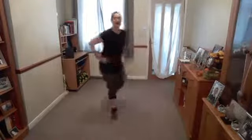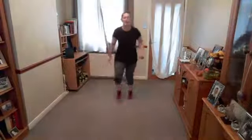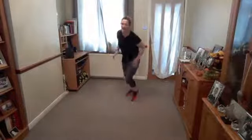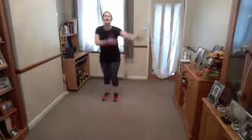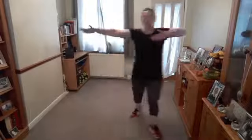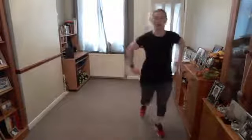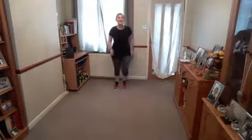Great five. Left leg, right leg, walk. Good. Great five. Diagonal. Walk back. This bit will change. Box step, left leg. Tap change, right leg. Great five. Diagonal. Walk back. Great five. One, two, walk back. Good. Again.